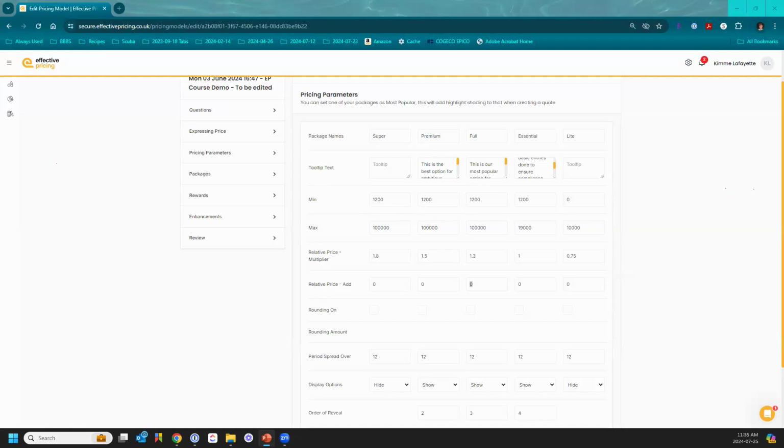So when the client has finished answering all the questions and you have that calculated price, it is going to compare it against any minimum and maximums you have. So using that $1,300 example, if I had a minimum price in here of $1,500 on my full package, the $1,300 price is not what's going to be revealed to the client. The software will recognize that I have said I want a minimum price for the full package of $1,500, and that's what would be revealed to the client.